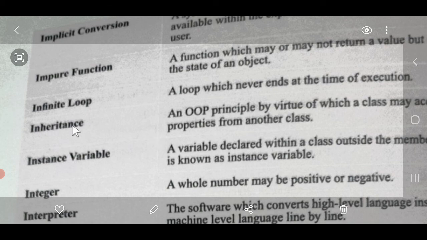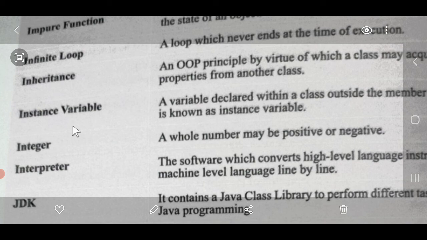Or you may say when a class inherits the properties and the behavior of another class, that is known as inheritance. The new class being created is known as the child class or the subclass, and the class from which it inherits is known as the base class, superclass or parent class. Instance variable: a variable declared within the class outside the member function is known as an instance variable.